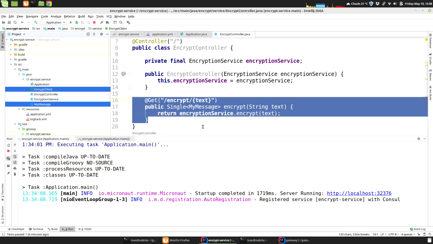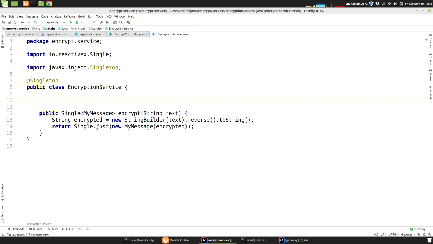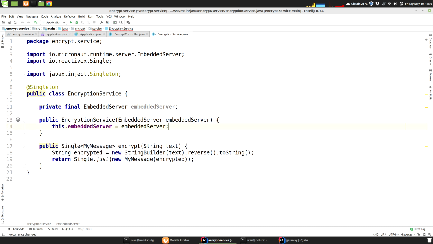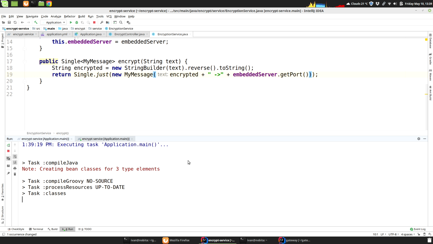So again, you probably won't believe me. So what I'm going to do is modify my encryption service to inject the embedded server, final. This is the instance that every Micronaut application has. It is the same embedded server that we used in the tests. What I'm going to do here is put the port on which the application is running.